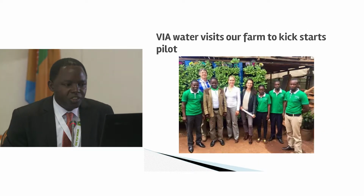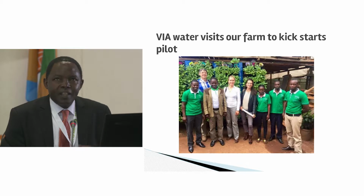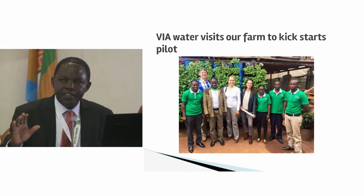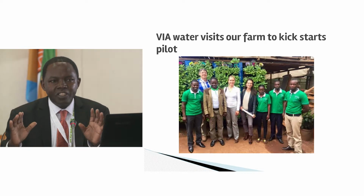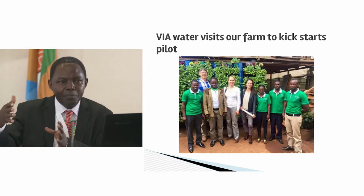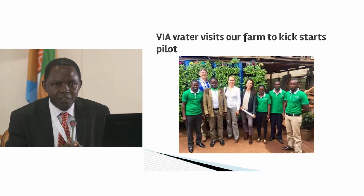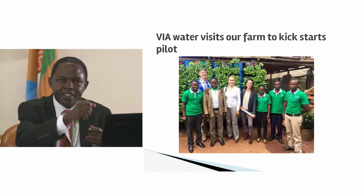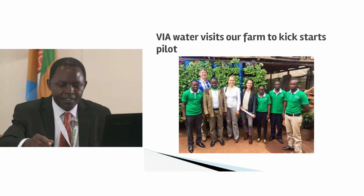As you can see, we started this pilot in Nairobi, Kenya, whereby we were supposed to impact 200 women in the middle of the city, with several hydroponic systems. The ones you can see in the background, we call it hydro wall. It is mounted on walls of the building. So we also call it gardening without a garden, because if you are in a slum, women just have their house. One side of the house can be used to grow vegetables for household consumption, and the other sides they can use for selling the vegetables. With the system, we just need to open the tap, and the water finds its way to all the crops, and then goes to the reservoir, which can also be recycled.